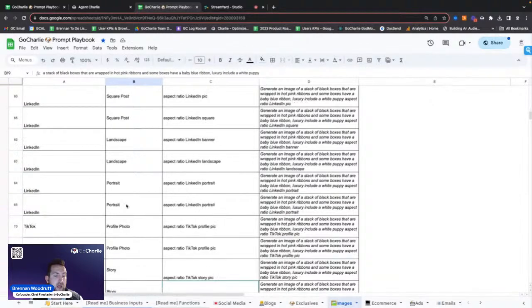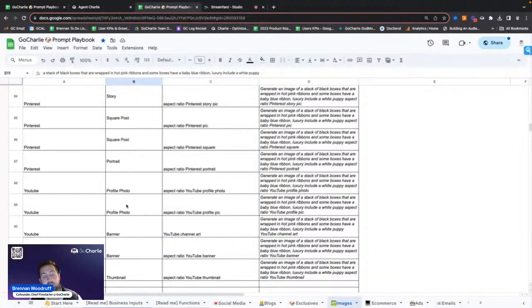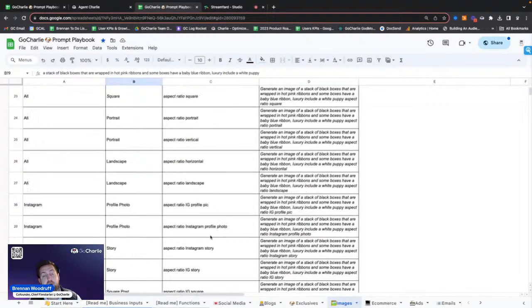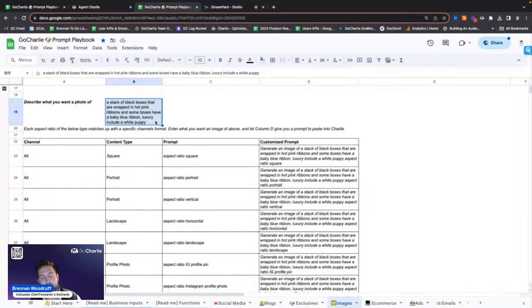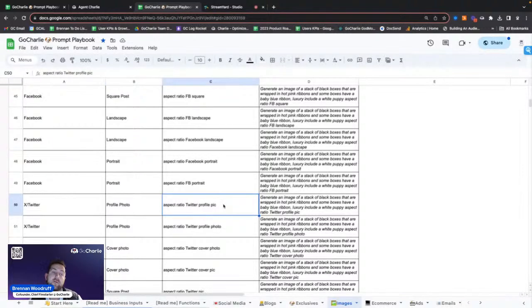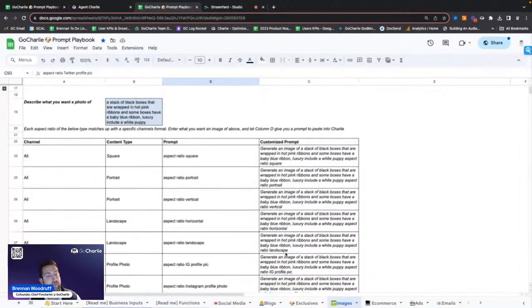But for every social media platform, every platform that you're engaging with, every platform that you want to create content for, we've basically taken every single one of those platforms, taken the most common types of content and media that you would need. We've turned those into specific aspect ratios. All you have to do is enter what you would like an image of here, and it will populate that into the customized prompts so that you can create content with that aspect ratio. If you're more of a do-it-yourself person, don't want to come in here, all you have to do is put aspect ratio and then put the type of asset that it is. So images is a little bit of a different tab than the rest of them.